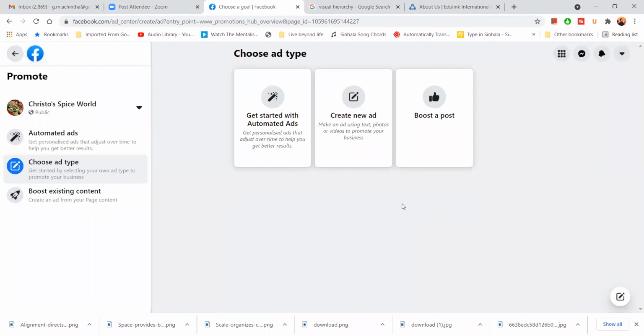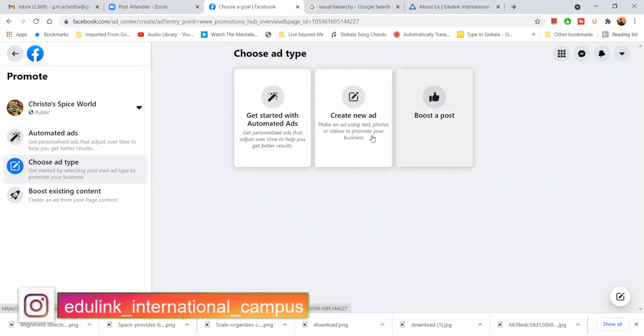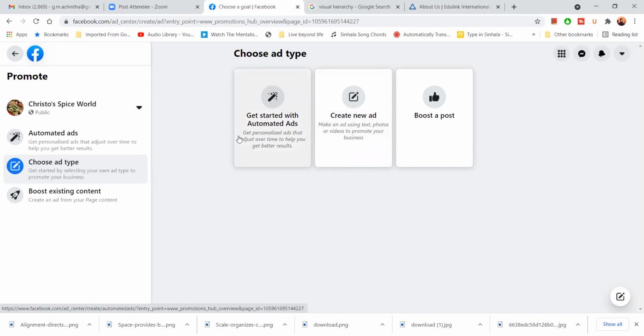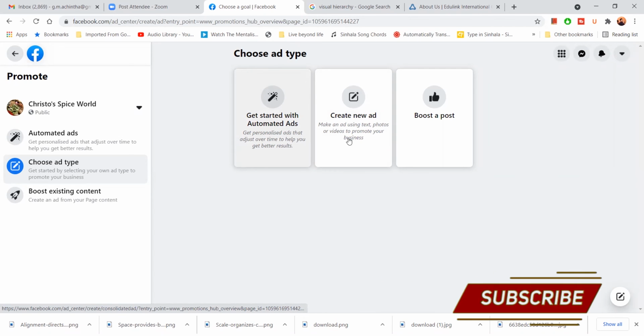So when you press create ad, either you can boost a post, same as what we did before, or you can create a new ad. And you have this option called getting started with Facebook automated ads. The conversion rate on automated ads is very low, so might as well not even look at these things. Best thing is to create a new ad.